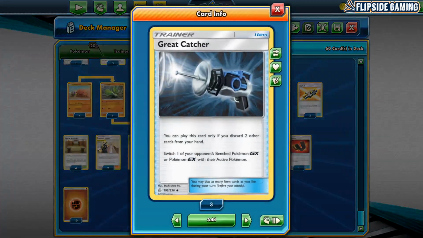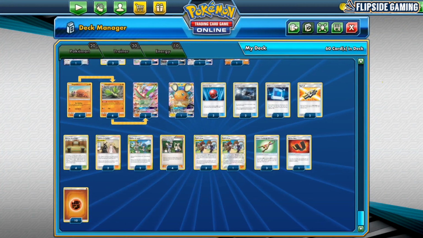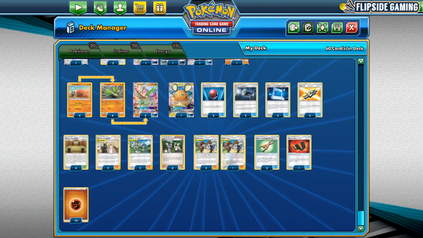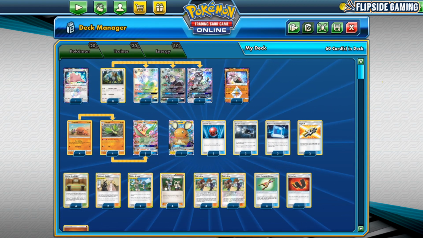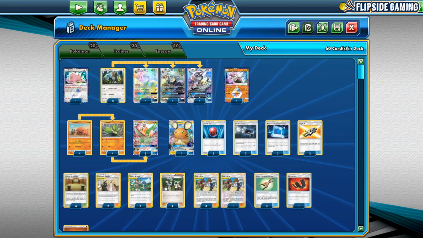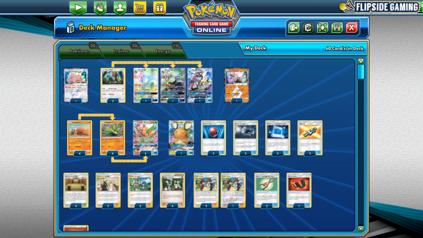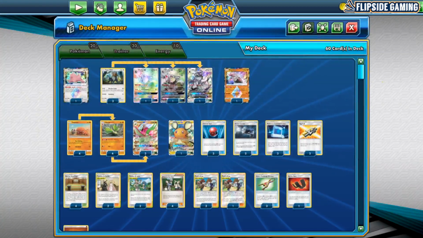For our Gust effect, we are running 2 Great Catcher. Aside from the Dedenne-GX, we are getting to decide what we discard. As long as we don't have a very small hand, we can usually decide what we want to discard with our tag team supporters. And we don't have any other effects aside from Dedenne, so if the 2 Great Catchers are in our deck, chances are we are going to get to use them as long as we draw into them. They won't have to be used as discard fodder most of the time, so 2 is enough for now.